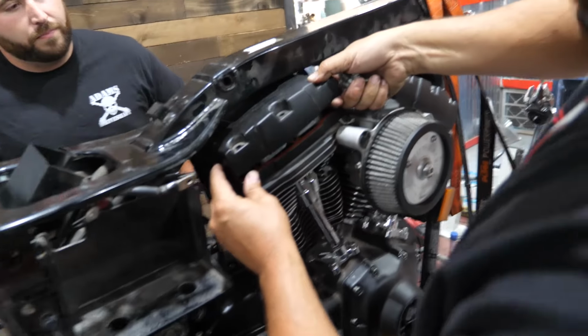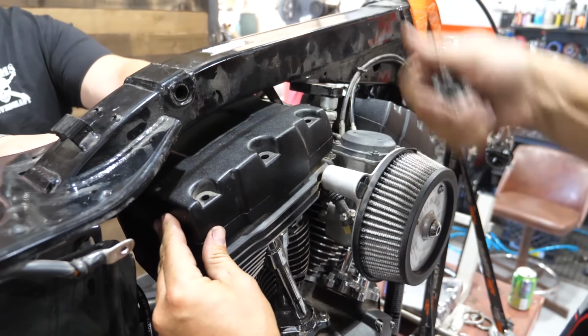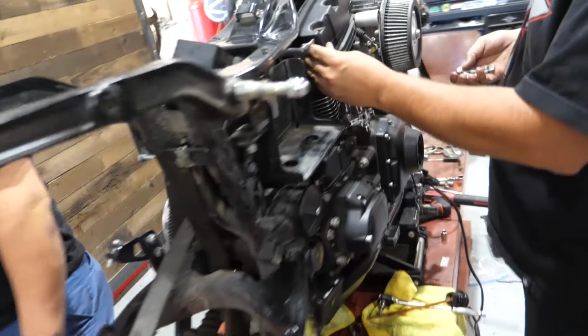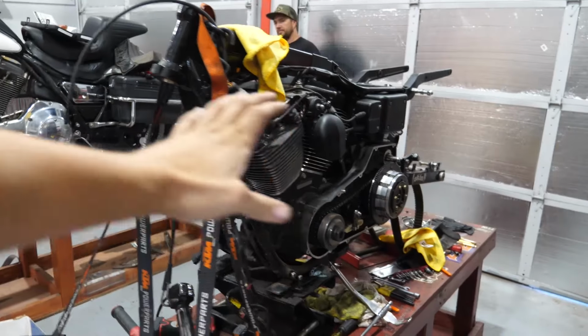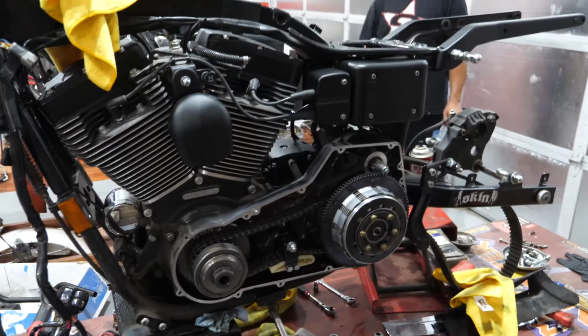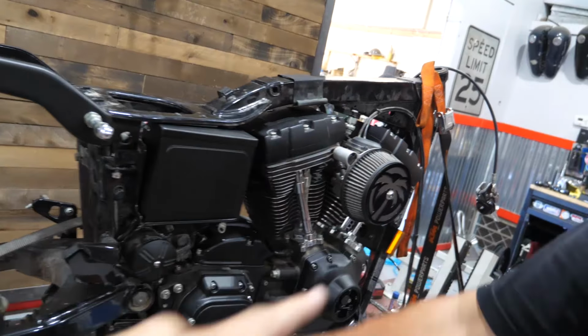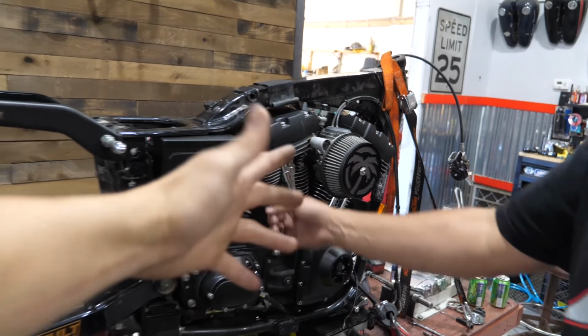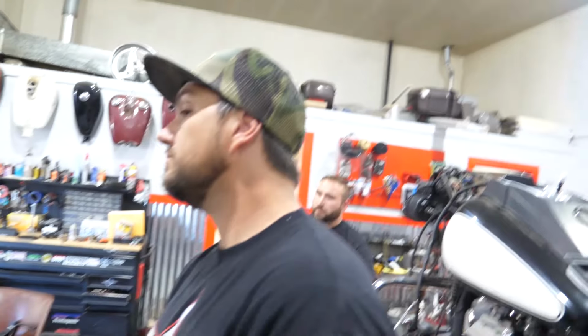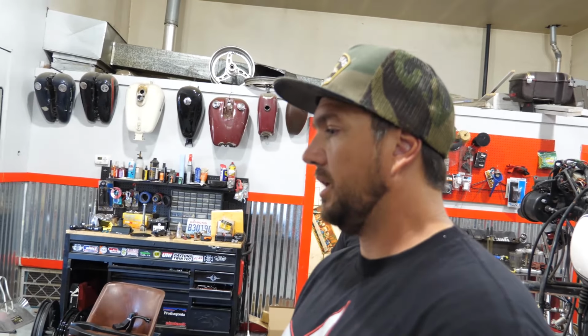The last cover going on for the day, at least that I'm going to be here for. We still have the whole primary case open, but Dave's taking care of that. Okay, now, like half an hour later, it's at its stopping point for me. You got these covers on too, horn cover on, rocker covers on, air filter cover on. Even though that air filter and carburetor are getting switched out for those ones, we put the heat wave cover on there just for looks. Battery box. It looks completely different already. Lots of black. I'm going home, leaving Dave with the rest of the work.